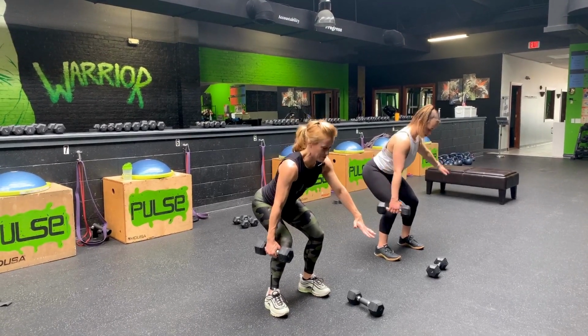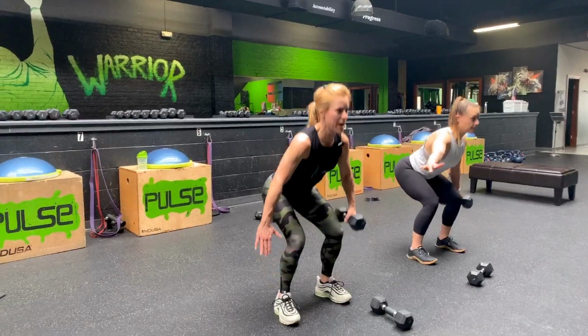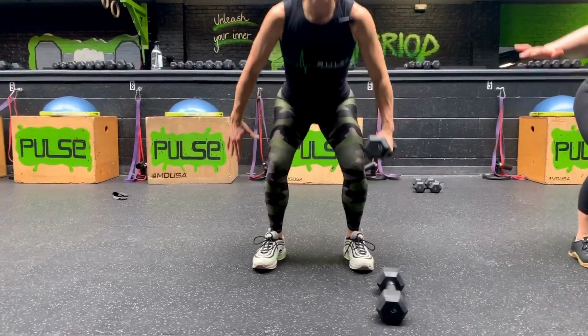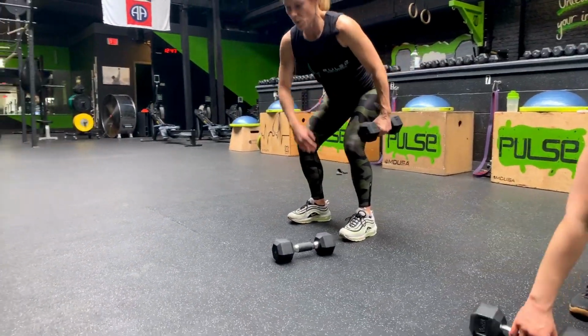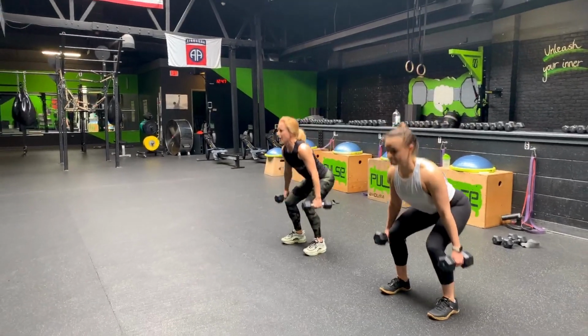I know your glutes are burning. I know your quads are burning. This is full body, our full low body. Everything below the waist is on fire right now. 2, 1. Pulse it for 5, 4, 3. Nice and tall, guys. 2, 1. Last set. Full squats for 5.